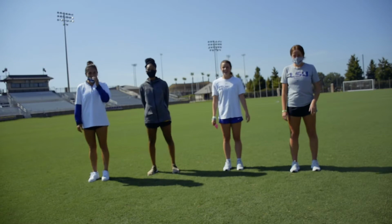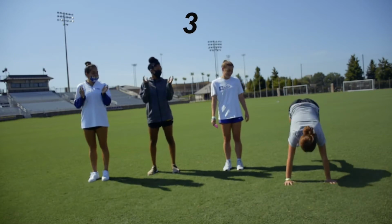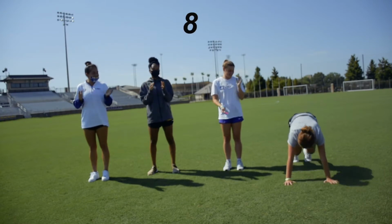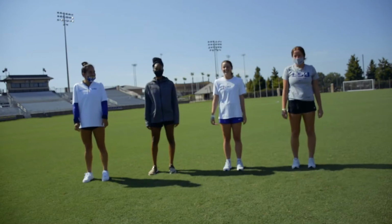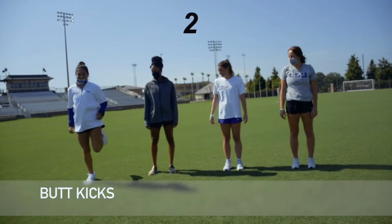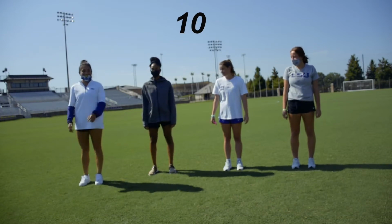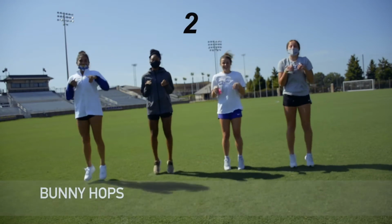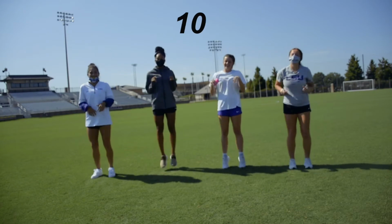Simon says donkey kicks. 1, 2, 3, 4, 5, 6, 7, 8, 9, 10. Simon says butt kicks. 1, 2, 3, 4, 5, 6, 7, 8, 9, 10. Simon says bunny hops. 1, 2, 3, 4, 5, 6, 7, 8, 9, 10.